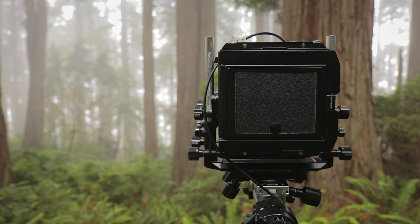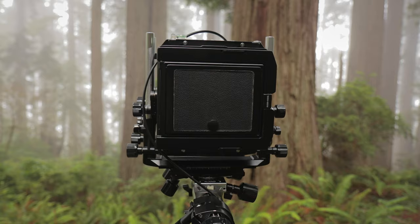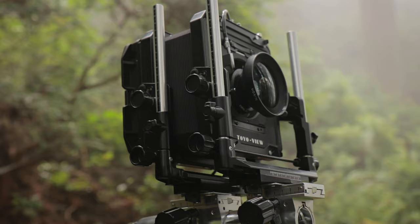The mist itself is kind of fogging up my camera lenses, so I have to make sure I wipe the front element before I take the shot. I've set myself up a composition again, looking out towards these redwood trees. I got one prominent tree in the foreground with some ferns at the base of it. I'm shooting this one just right off the trail side with my Nikon 90mm f4.5 lens. It's a wide angle, but I'm pretty close to my subject and can't really back up much further because I run out of trail.